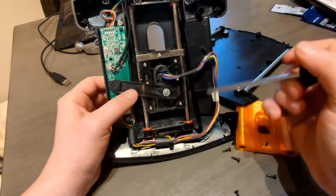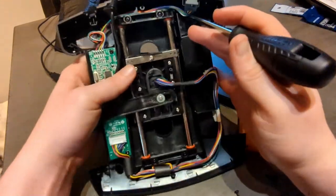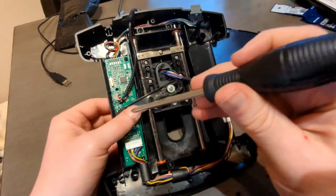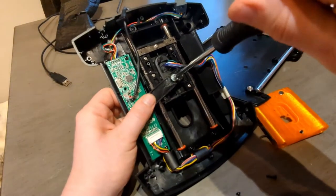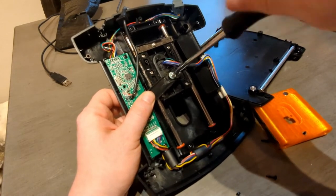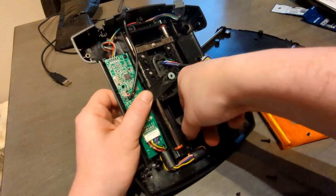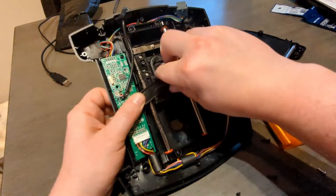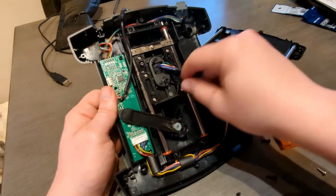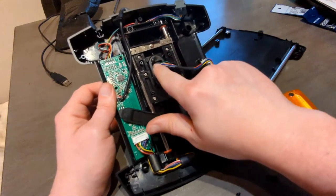What we're going to do is remove the throttle handle. So we need to disconnect this arm here. You don't want it to come off the potentiometer, so you have to be very careful taking the screw off. Put your thumb over the potentiometer to keep it from bowing or anything like that. Remove the screw, set it off to the side. Pull that off. There. Don't lose that washer either. That's important.